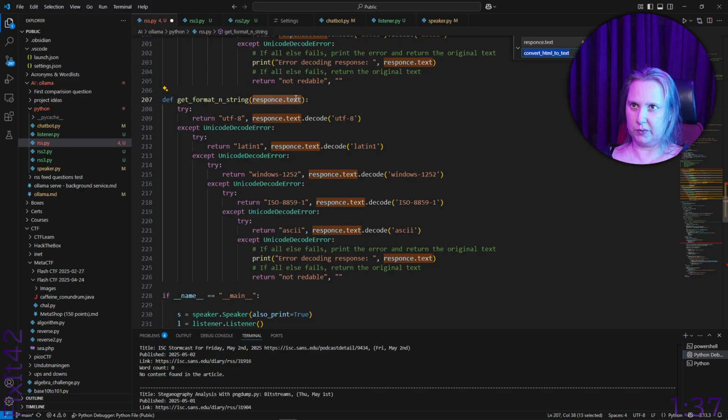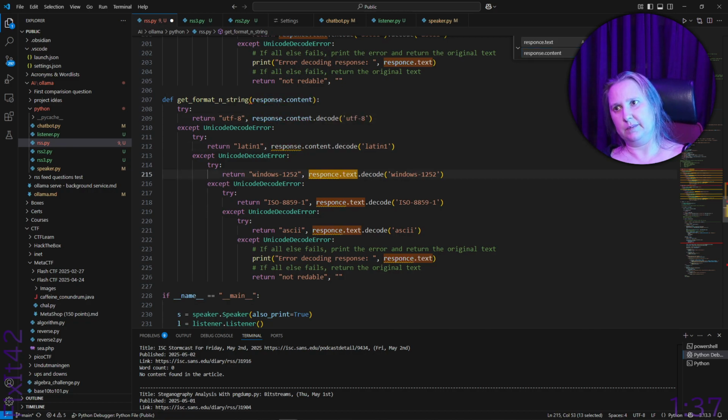Control H, no, Shift Control H. No, I thought so. We have to type response dot content instead. And let's step through them and replace. Alright. I regret this already, so let's undo.